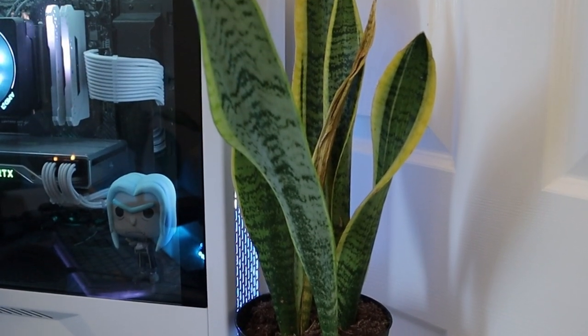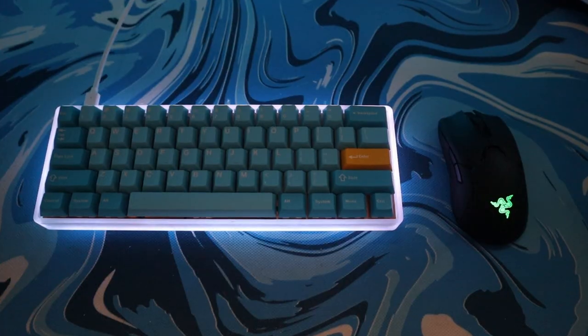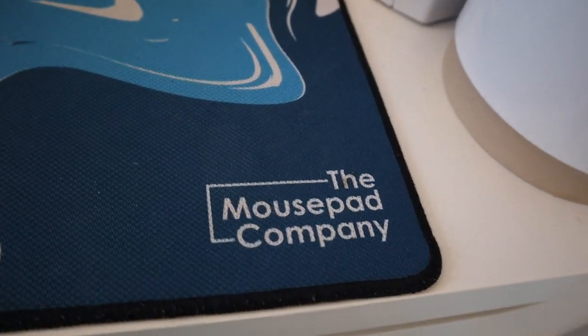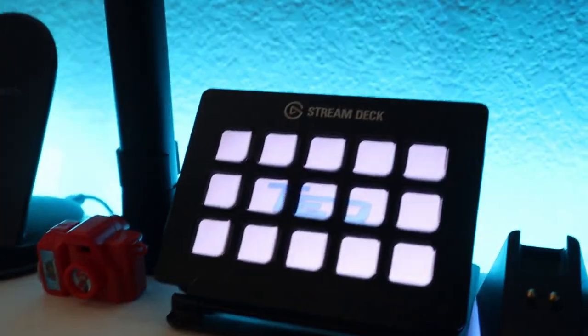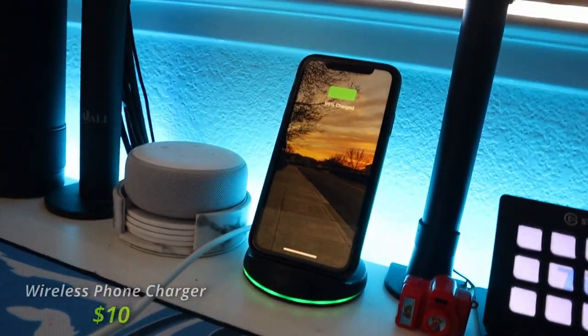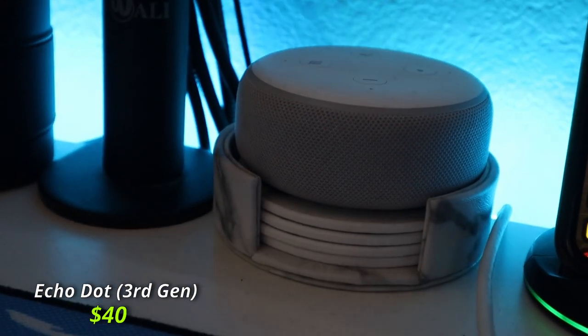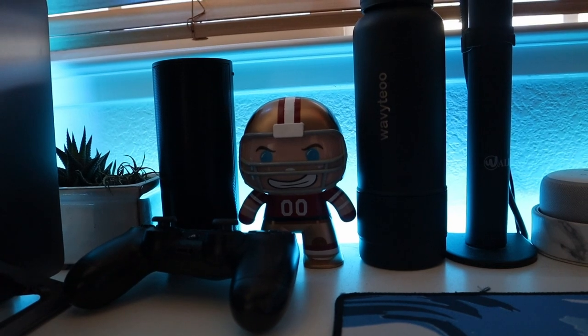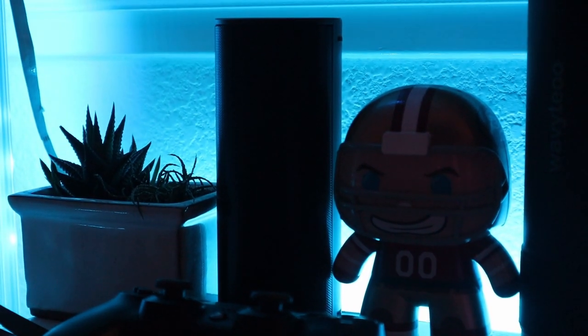Next to my PC is an actual real plant — one of four real plants I have in this room. For my computer accessories I have a Razer Viper Ultimate with a dock, a custom keyboard, and a mouse pad from the Mouse Pad Company. At the back of the desk I have a regular size Stream Deck with my old logo as a screensaver. Next to it is my Elgato Key Light that I barely use, a wireless phone charger, an Amazon Alexa sitting on top of marble coasters, and a couple of speakers in the corner — a 49ers speaker and another regular speaker.